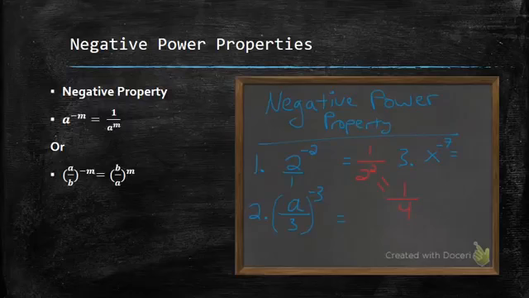Over here we got a fraction, a over 3 raised to the negative 3 power. We're looking at number 2. So what we're going to do is flip the fraction first. So 3 over a to the third. Now, if I was just asking you to remove the negative exponents, you'd finish there. However, now that you know the power of a quotient property, what you can do is distribute this 3, the exponent, so then you're going to have 3 cubed over a cubed, and you're not done until everything's evaluated and simplified, so you have 27 over a cubed as your final answer.